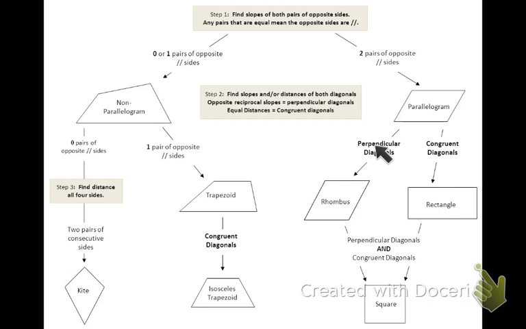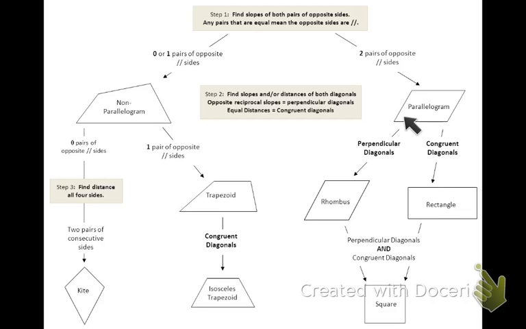Once you're in these categories, I've given you suggestions of how you can check. If you're in a parallelogram, I think it's easiest just to look at your diagonals, because then you only have to do 2 computations rather than checking all 4 sides, right? But sometimes if you're keeping in mind all the properties that are true about a certain figure, there are things that you can do that might seem easier. I'm going to do some of that in the examples.